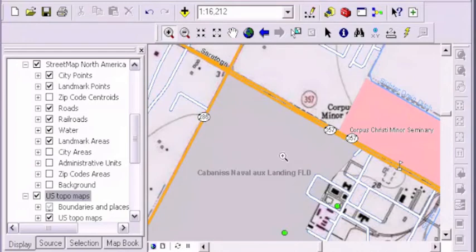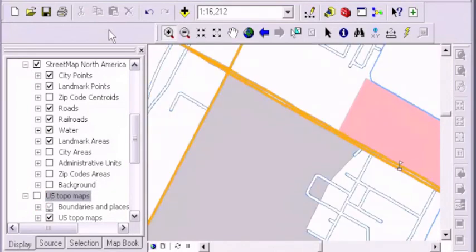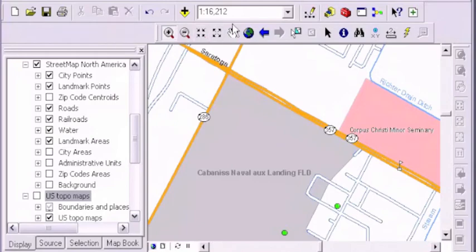I'm going to go ahead and turn these off. I'm going to leave them in the project, but I'm going to turn them off. And then, you know, we brought all this data in: aerials, topos, center lines, project data. We hit Zoom to Layer a couple of times to get us back to our project.